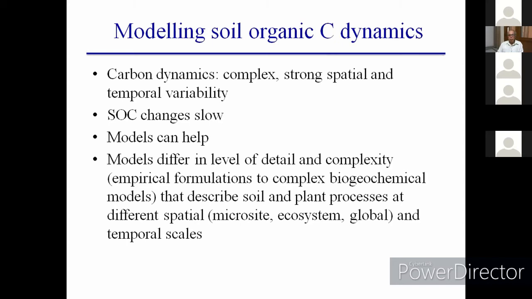But the problem is that the models have become more and more complex. So instead of simplifying, sometimes it becomes really difficult. The model itself becomes a big complexity. But fortunately, we have a range of models, which are both simple in details as well as very, very complex. So basically, the aim is we should know which kind of model we want to use. What is our aim? For what we want to use this model?